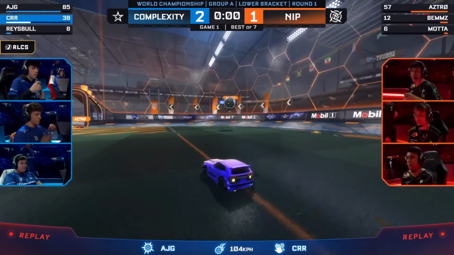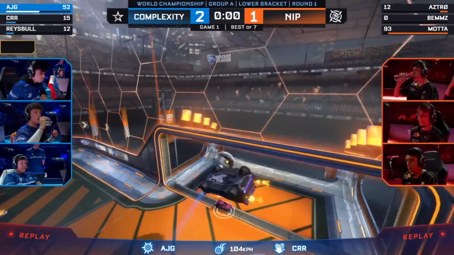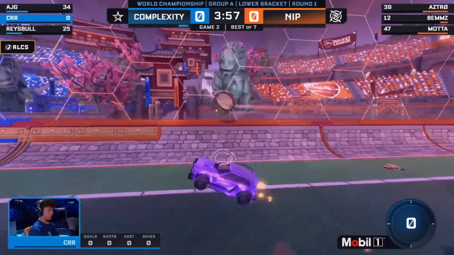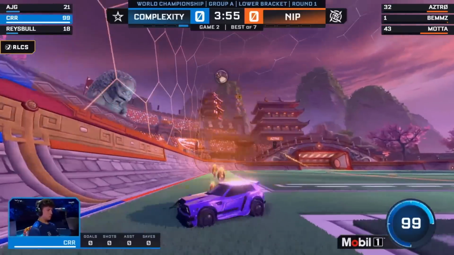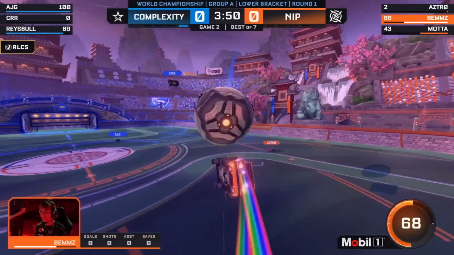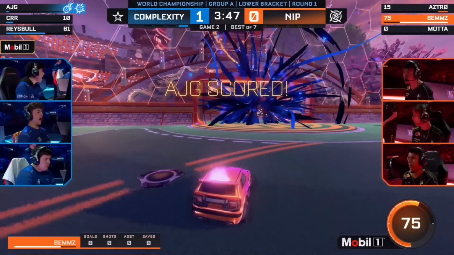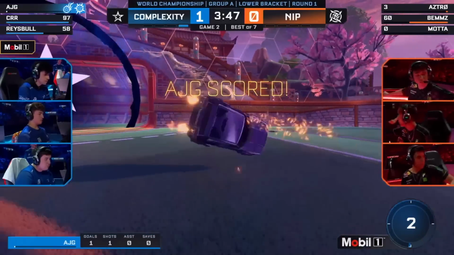It's never about if it's possible. It's just necessary from Complexity. A huge win by AJG. Will they get out of their own half? And can they stay on the offensive half? When they push past the midfield, what else do they have to offer? Will they have risky rotations, or are they going to stay passive and let AJG embarrass you?